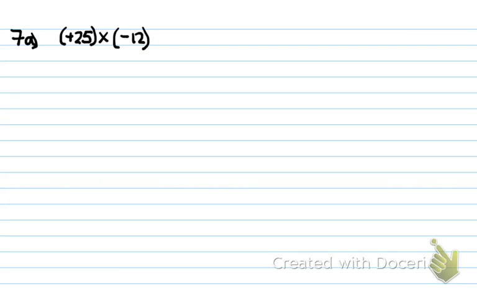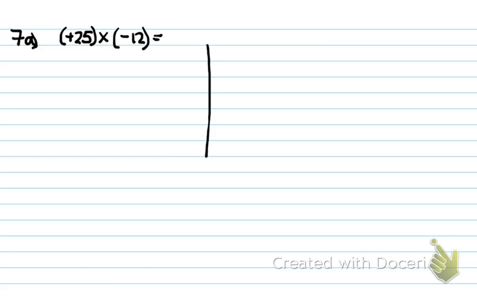In this question, we're going to multiply positive 25 by negative 12, and we're going to use the rectangle model to do this. Once again, this is the sort of question that could be done off the side on a piece of scratch paper, or it could be done with a calculator. But we are trying to practice some of the skills that we're going to use later on in math. And the rectangle model is definitely going to be one of those skills.